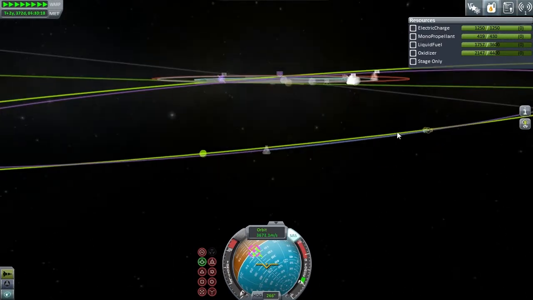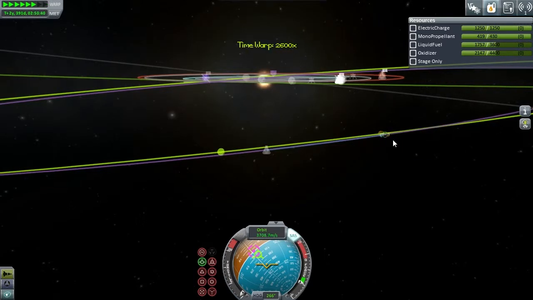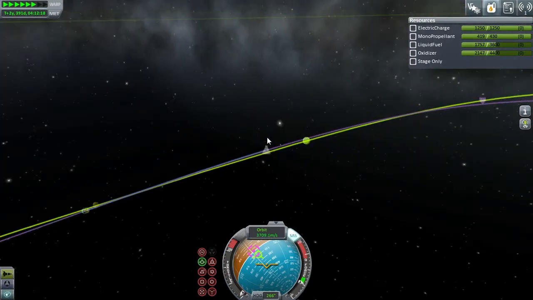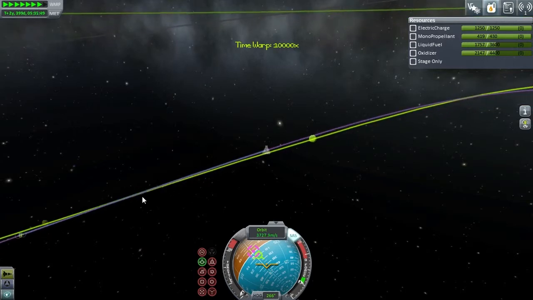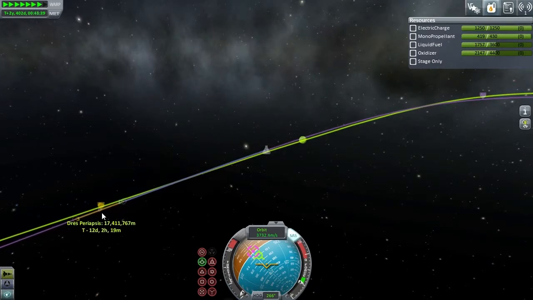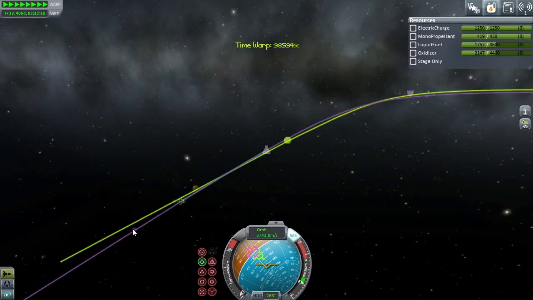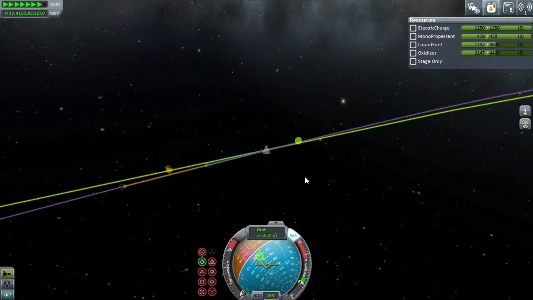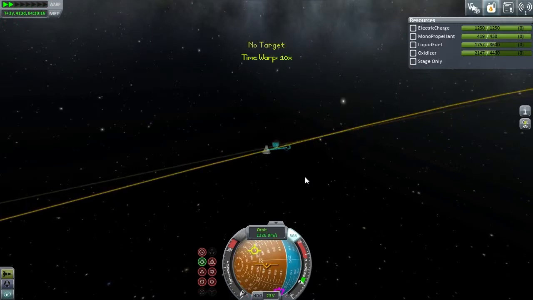Okay, I don't know what's with this thing. It goes back and forth between saying that I'm going to hit it and... or maybe it just doesn't have enough space to display my periapsis. I don't know. I really don't know what's going on with it at this point. It's acting very strange. Yeah, 17 million meters. All right. Whatever, game. I'm not sure what its problem is. It's been trying to pull this on me for ages.